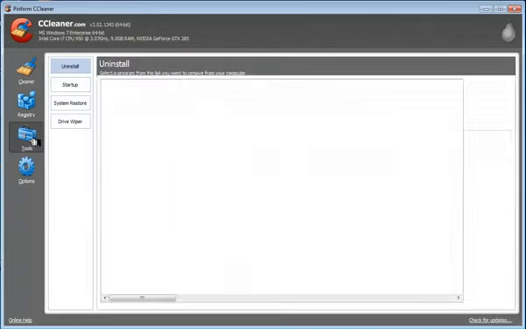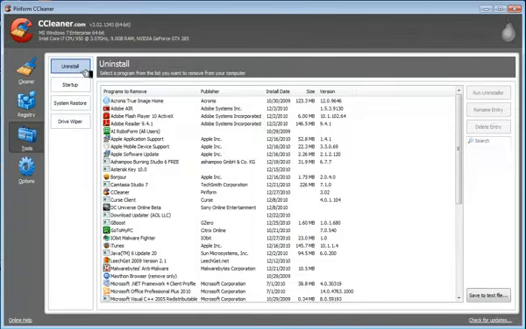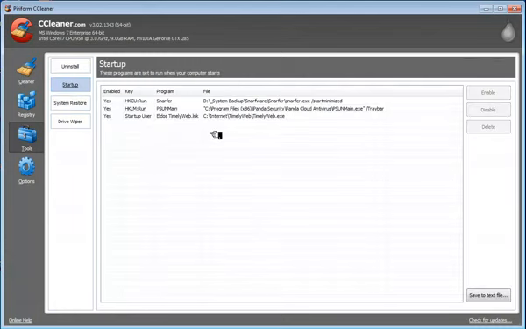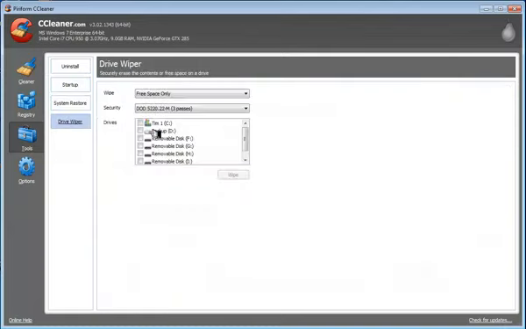Now, CCleaner has a few more tools that have been added over time. There's a shortcut to your uninstall, which is your add remove programs or programs. There is your system restore, which is a shortcut to that. Mine's off because I use backup images. Startup, this will let you manage startup items. Those are usually those little icons down the bottom right corner there that tend to clutter your system. Be very careful in this area before you remove anything. Look it up.